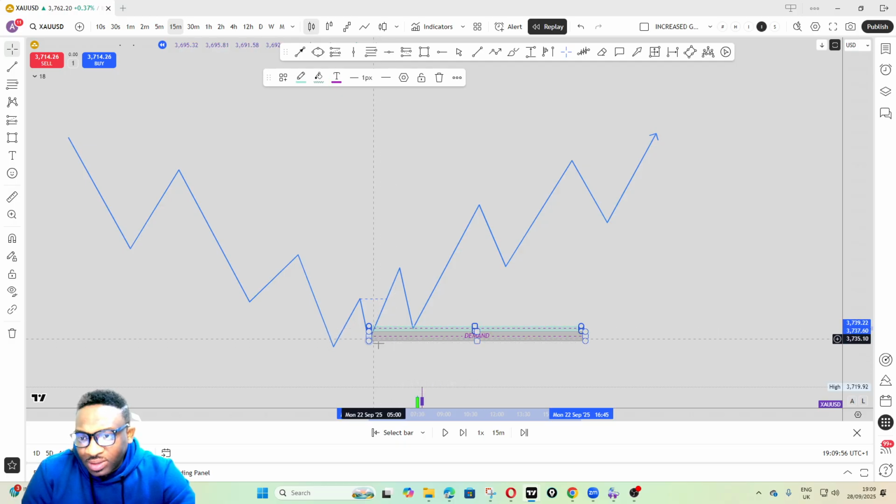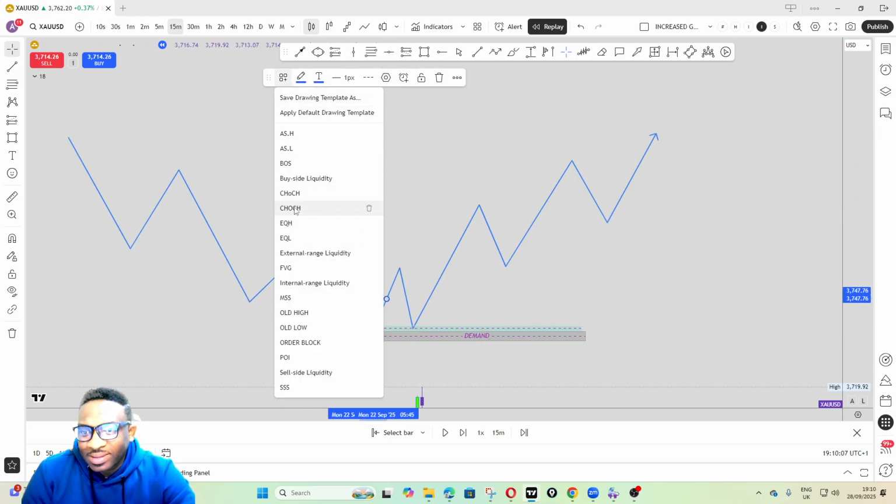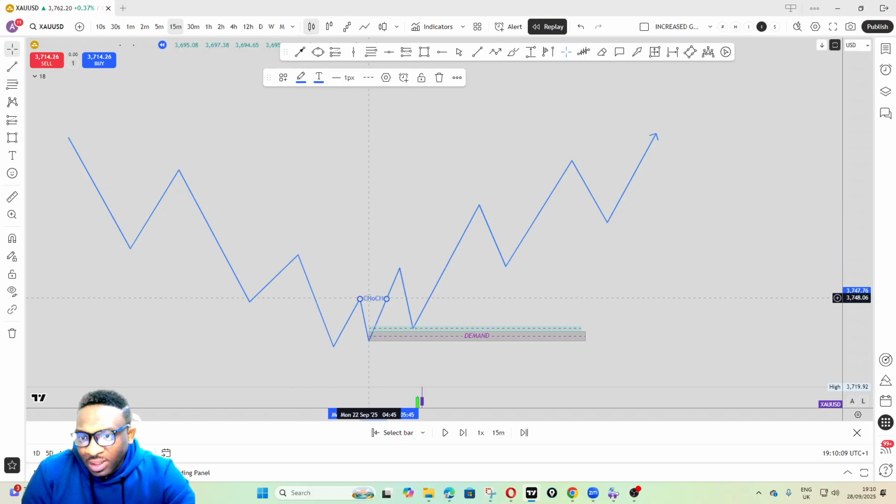So this is what we want to see. If we get a scenario like this, we had a break of structure or change of character. Since that is the first break that we had, this change of character, once we identify this, we now look for the origin of the move that caused the change of character. That is somewhere here. From there, we look out for the demand area, and also identify an area of imbalance. With that said, this is where we target to take our trade.